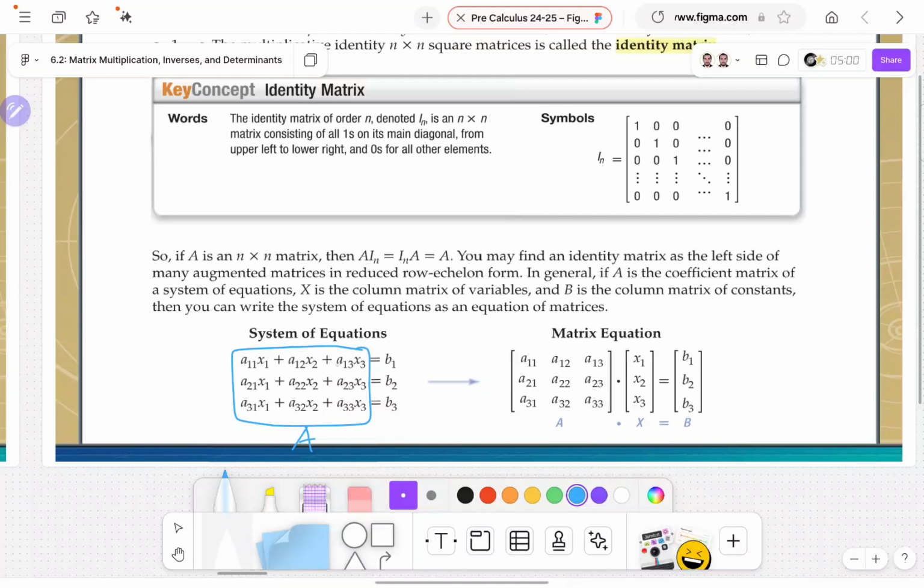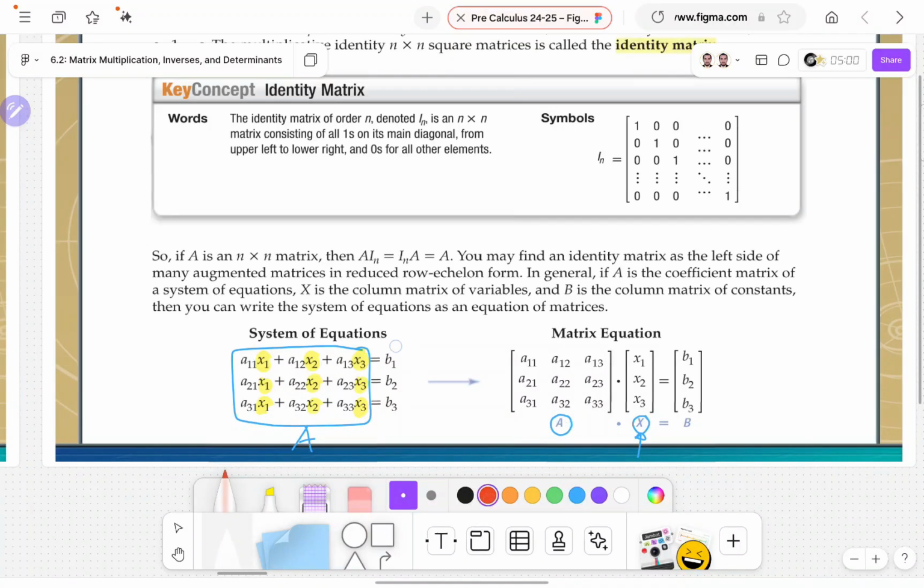Then we write the variable. How many variables do I have? If you check here, I have x1, x2, x3. Same thing here, x1, x2, x3. So the only variables that I have are x1, x2, x3, so I have a 3. I write them in this form, x1, x2, x3 in one column, which is 3 rows. These are represented by X, and the augmented matrix is A.